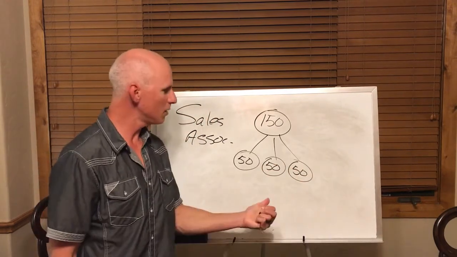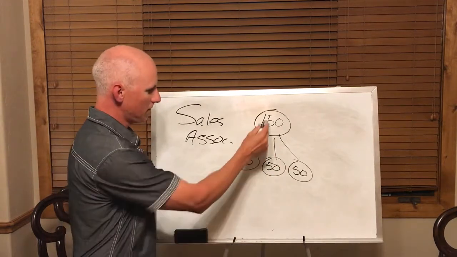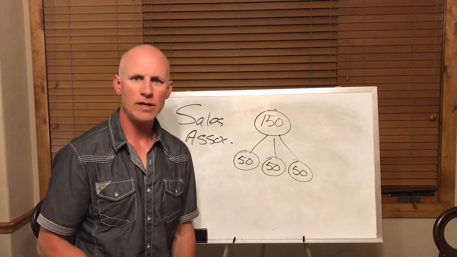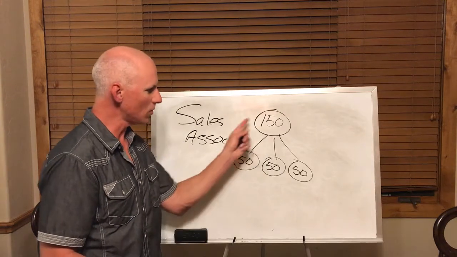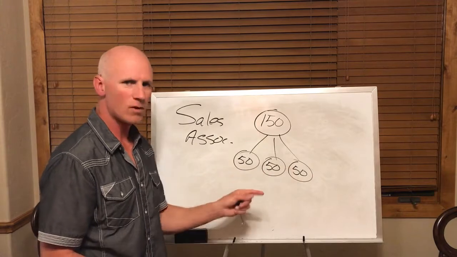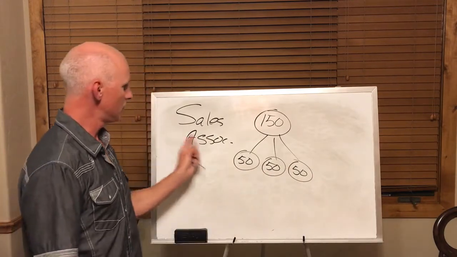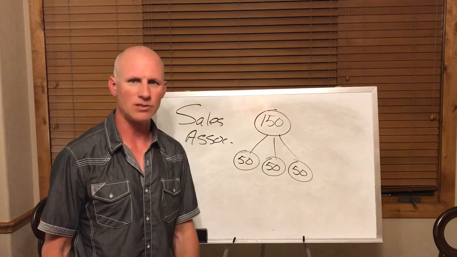Now you've got a really basic tripod. Pretty little stable organization here, and if you do the math on that, that's 300 QV. So as long as your organization in the course of a month looks like this, you plus 3, you at 150, them at a minimum of 50 or greater, then you've now qualified as what's called a sales associate.